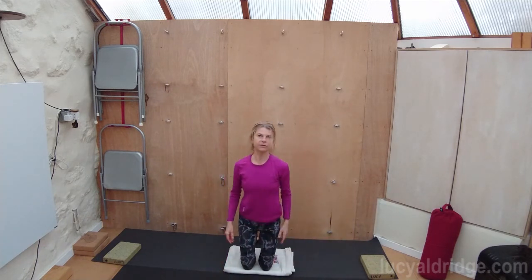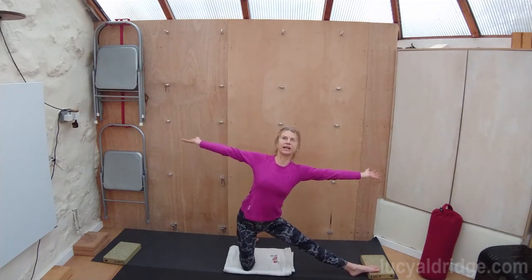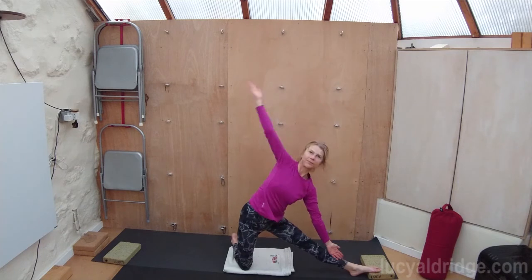And if you want me to, I'll do a quick demonstration. The leg comes out to the side, you stretch out, you go down. It's a bit like Trikonasana here. Then you come over and then maybe you'll come all the way down to touch. Okay?